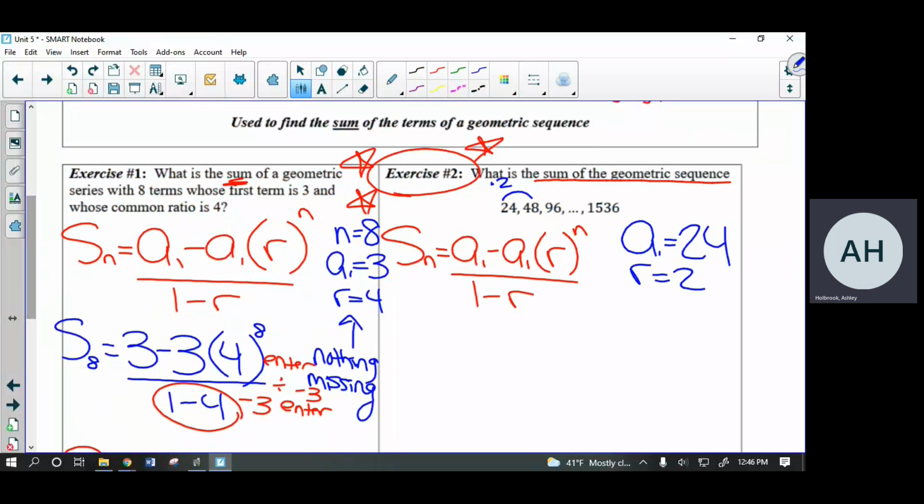What's the only other letter I need in this formula? A of n. Or, oh, sorry, n. Good, N. Just N. There is no A of N in this case. So if I don't know what N is, I would have to find that separately. You can't figure it out based on the sequence because N is the number of terms. And there's this dot, dot, dot here. There could be 100 terms in there. There could be 2 terms in there. I have no idea, so I have to find it. So off to the side, I'm gonna have to find N.